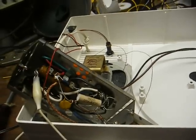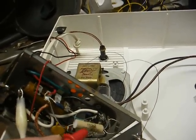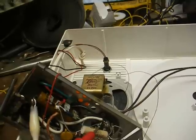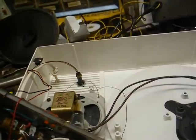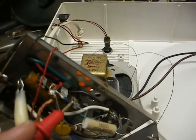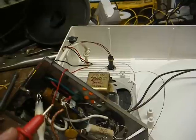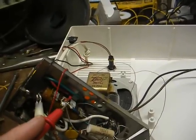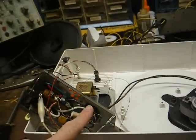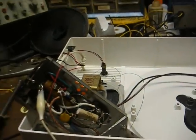Anyway, back to our problem. There are a couple of possibilities here. Number one, this resistor is probably severely wide open — it may be passing a little voltage, but it's so high in value it's not passing enough. It could also be that this diode is shorted, which caused this resistor to open. I don't think anything is shorted past this diode drawing too much current, because if it was, this resistor would be blazing hot to the touch, and it's not. Let's use our ohm meter to check this resistor and this diode.